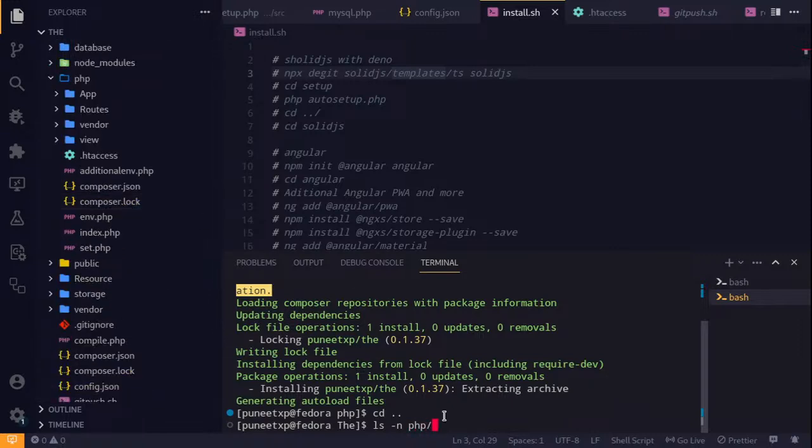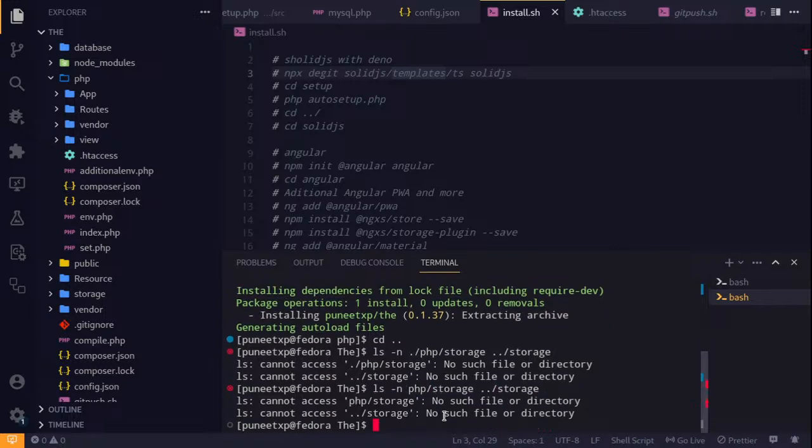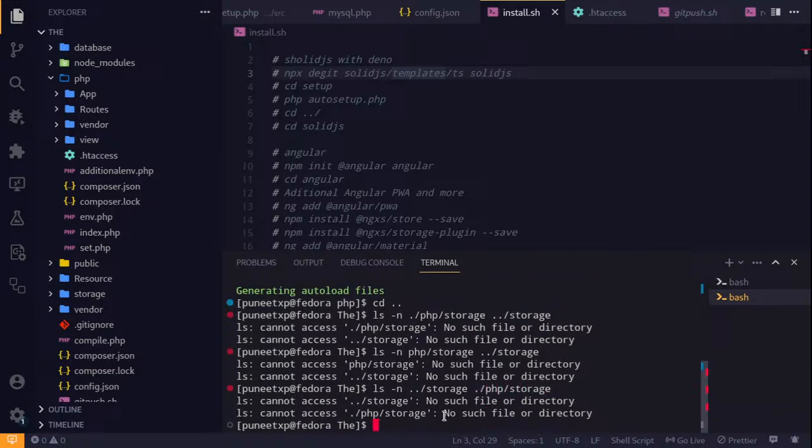So in the PHP, we create a storage. I don't know. Cannot access PHP storage. What the hell? Why not? Is it there? No. Cannot access. There's no storage here. It should be.